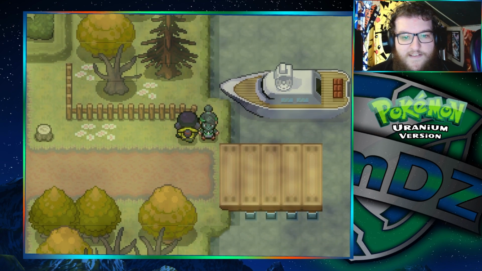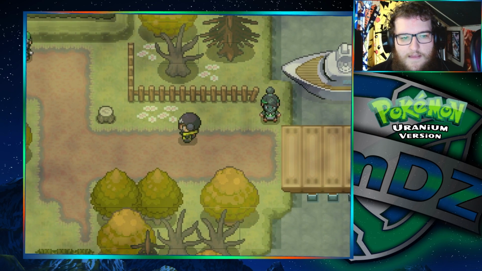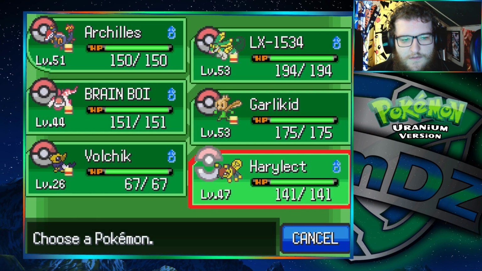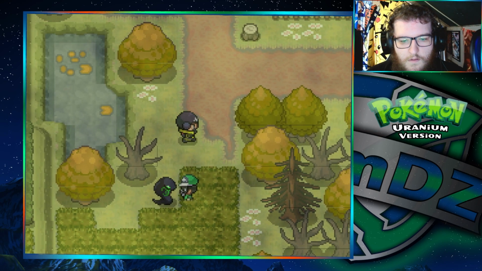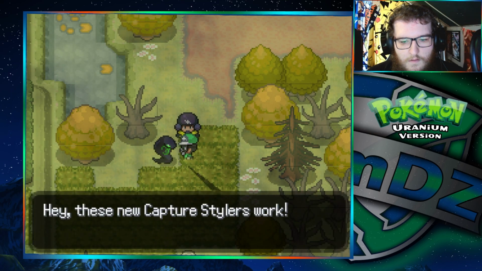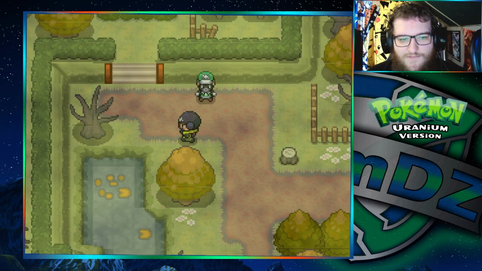Yeah, because why would we work as a team or anything? Yes. Pretty sure I'm already healed. Actually, no, I had to do some battles on the way. Items? You need an item. What should I give you? The shell bell. You get the shell bell. Ooh. Nice. That styler's for him.